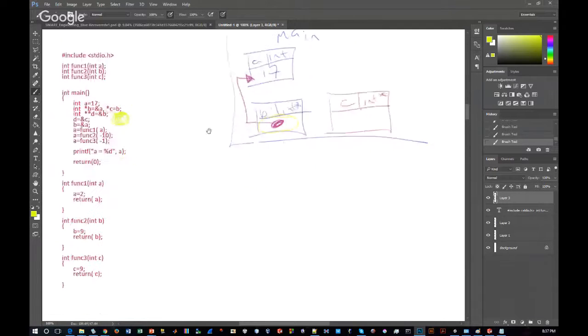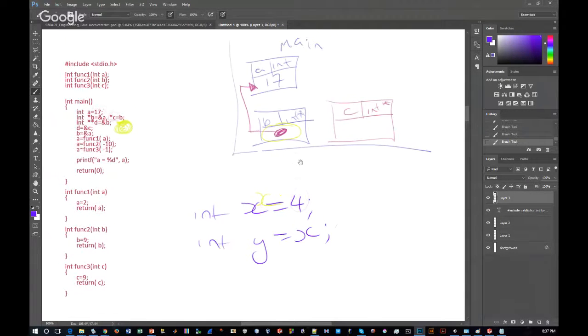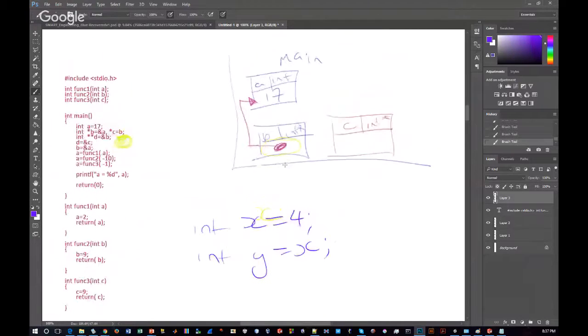It's the same thing as if we had x equals 4, so int x equals 4, and then I have int y equals x. Okay, it doesn't point to x, it doesn't dereference x, it's grabbing the value 4 from x. Just because it's a pointer doesn't make it any different. It is still just grabbing the value.